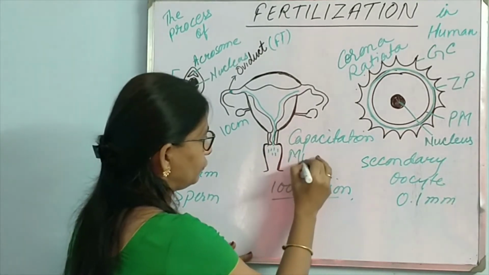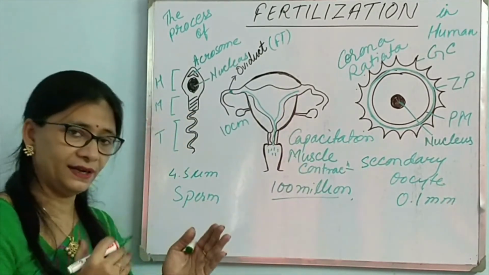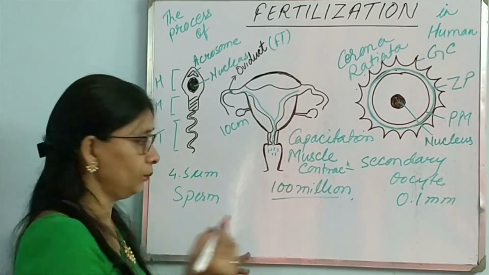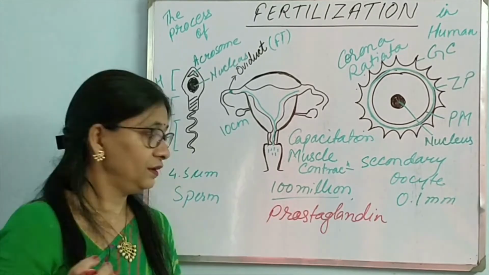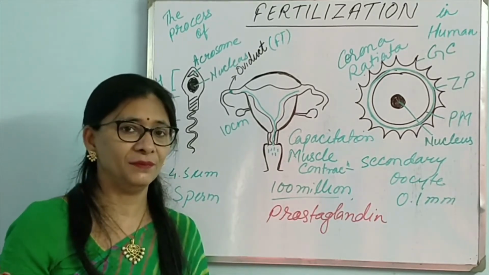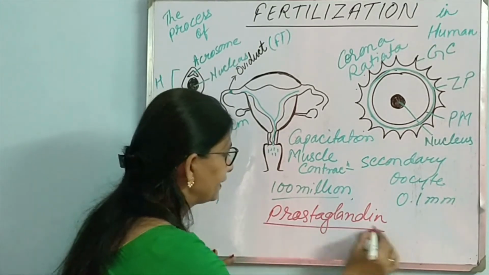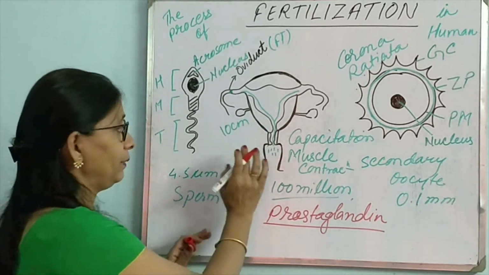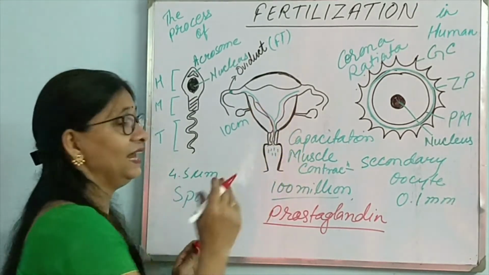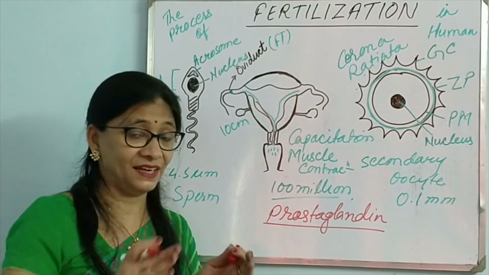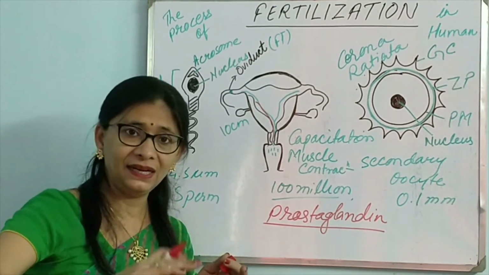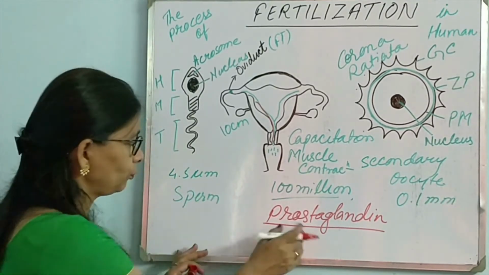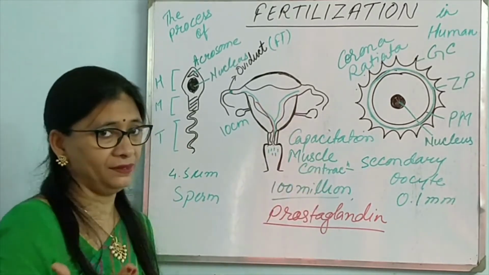On top of capacitation, there are other things which help the sperm in this movement, and that is muscle contraction, because the muscles of the uterus contract, and that helps the sperm move forward. And then there is one hormone known as prostaglandin. Remember the accessory sex organ in man, the prostate gland. The prostate gland gives this prostaglandin to the sperm. It will make the path a little more dilute. It's very dense, and it will cut that denseness, making it a little lighter so that the sperm can move. So these three things help the sperm in the movement.